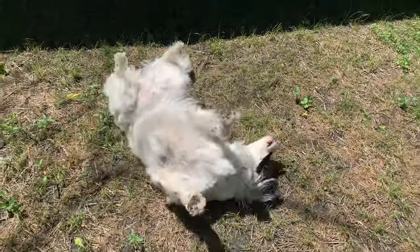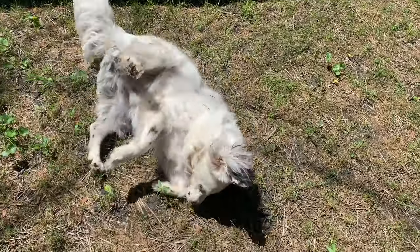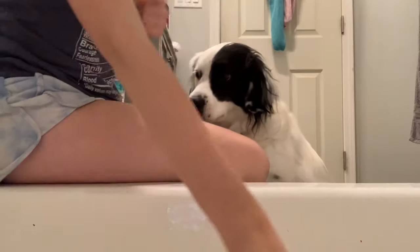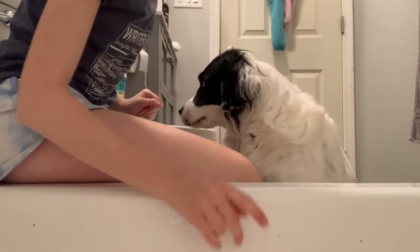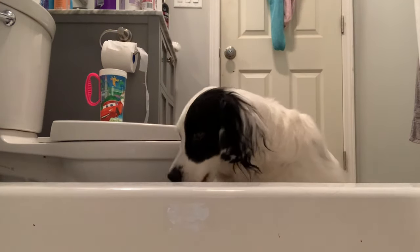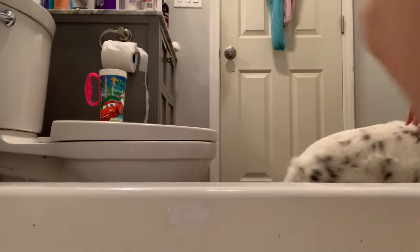Oh my... What are you doing? Let's go inside. Nope, nope, nope! In the tub, Booba Shoe. You got to get in the tub. Maybe if I get in. Come on, it's fun in here. It's fun.